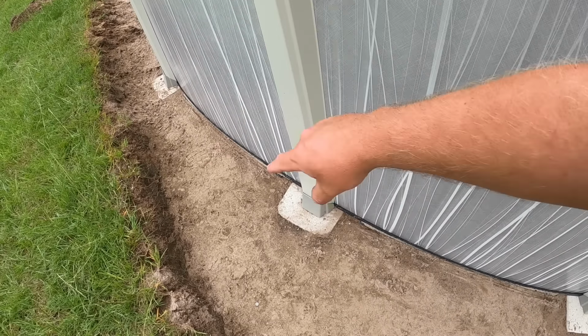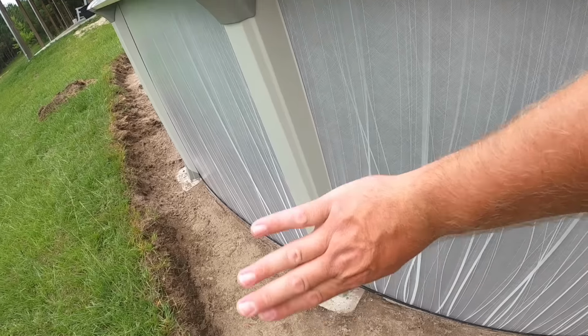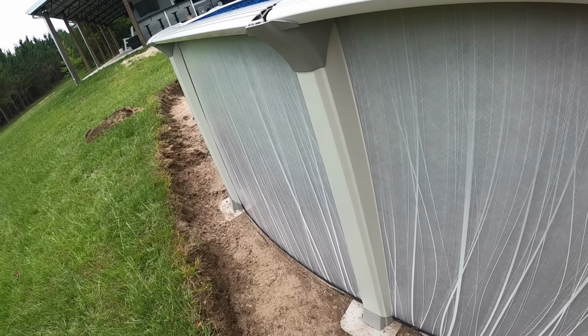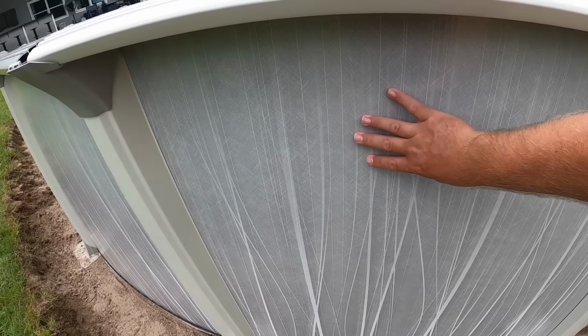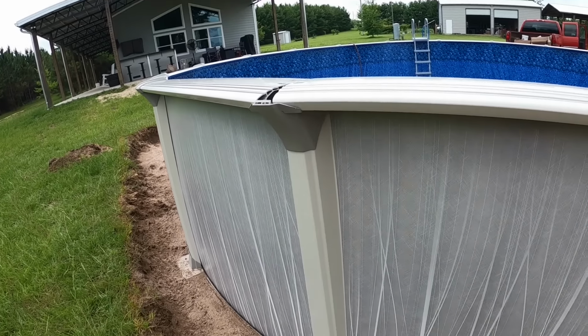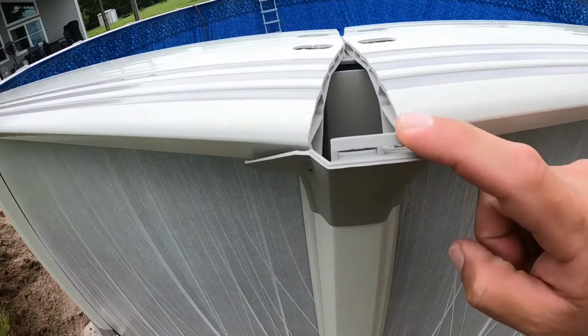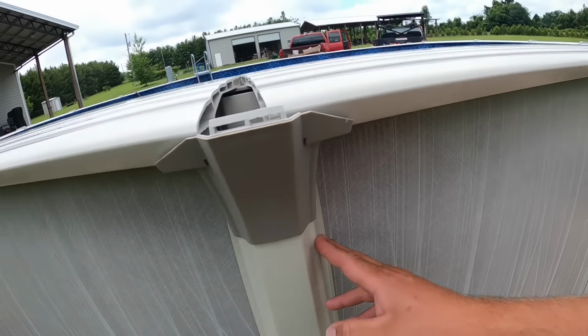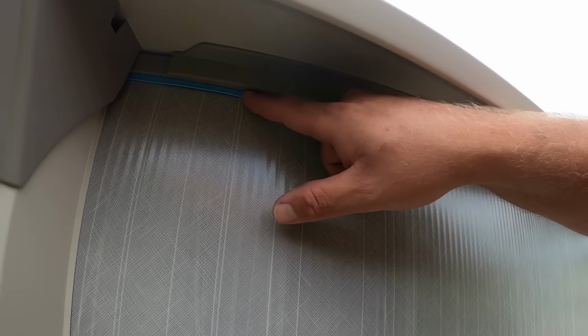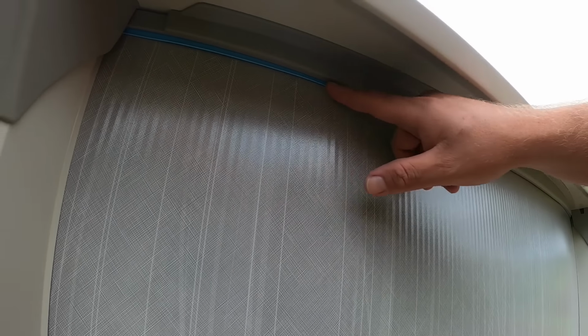You just pinch them, snap them down until you hear it click, and it just rests against the pool. They're really there more for decorative purposes than anything else. The pool wall itself being steel is what's really supporting the whole structure. This top cap right here snaps down and locks into this metal post. It's very straightforward. Then this top plastic rail slides right over the top of the pool liner, which hangs right over the edge of the pool.